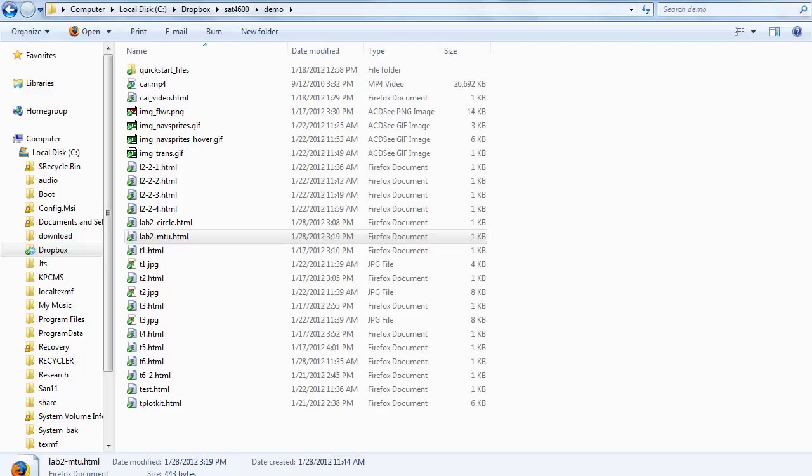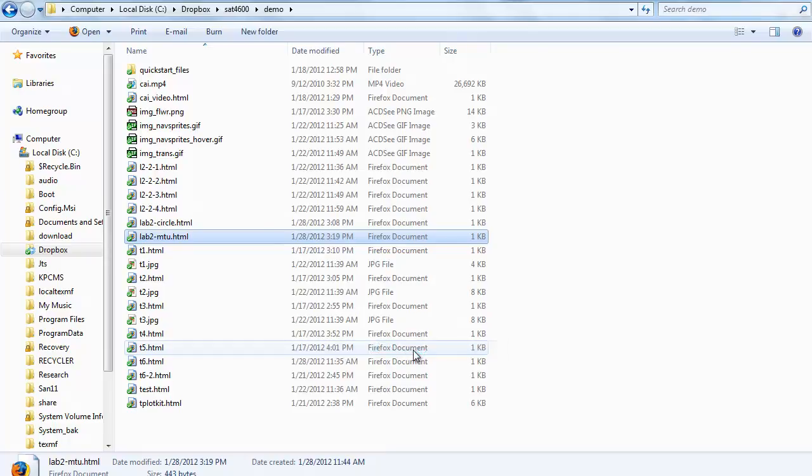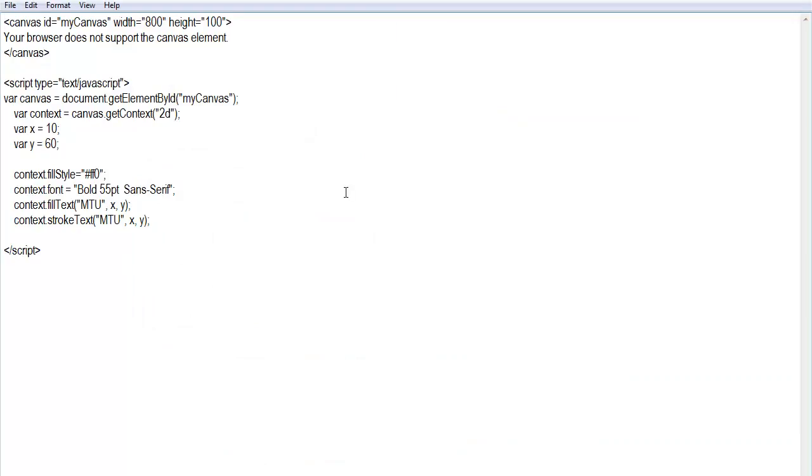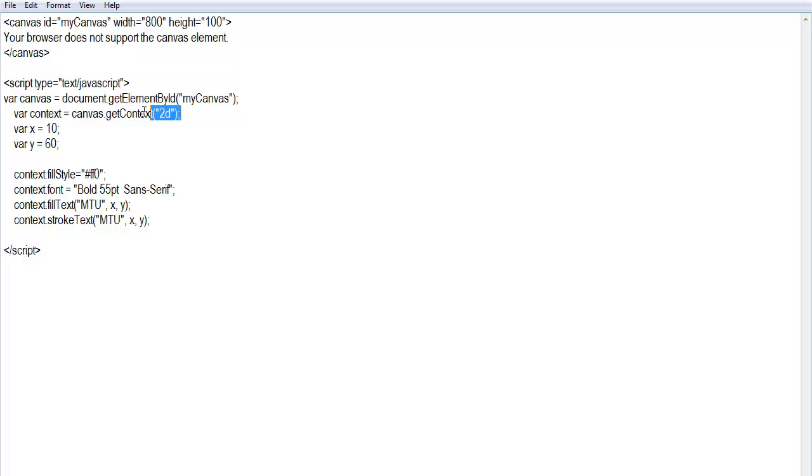Now you can take a look at my code here. This defines the canvas, very simple. Similar things here. We just define X, Y. So I set the color to be yellow, set the font size, and fill text and stroke text.